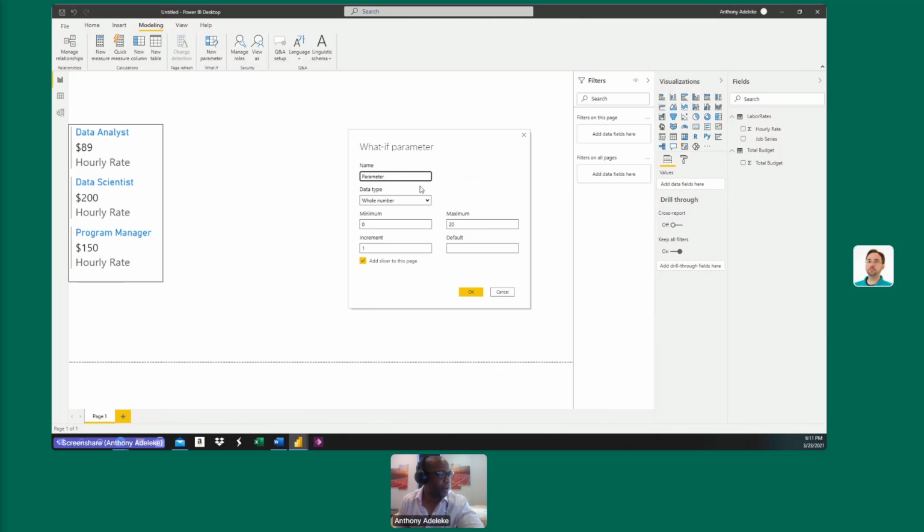I'm going to make one parameter. I'm going to call this data analyst cost. All right. There are different options for what kind of data type you can put in there. I'm going to put a whole number, and it gives you a minimum and a maximum requirement. Pro tip here: try to make the minimum and maximum as realistic as possible. I've learned the hard way. Like for example, let's say you're trying to hire an executive, right?